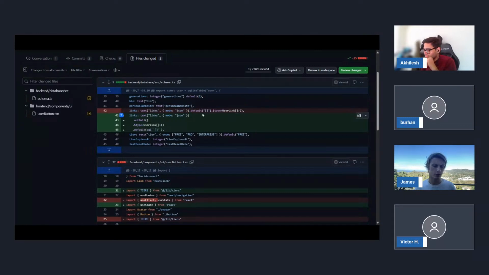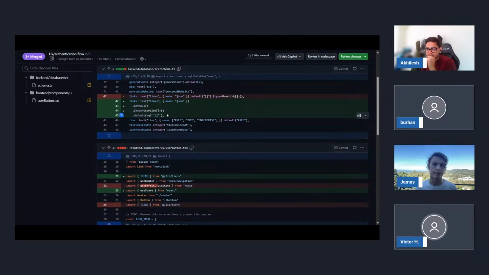I thought this would automatically give me an empty array on the front end, but defaulting it like this ended up with a type of string being returned on the front end. So anytime it goes to a profile page, you're receiving a string instead of an array. From the typecasting here, I've cast it to be an array. So I was expecting an array, but the back end was returning a string, and that caused the parser error that we had earlier. I had to go through the official documentation and found out that this was the way to do it rather than just putting a string over it.